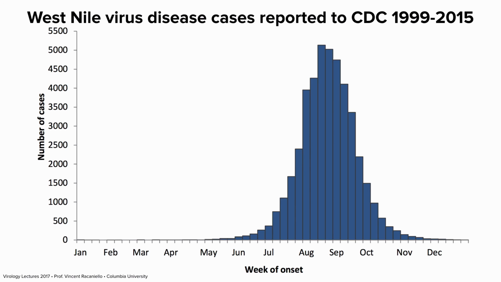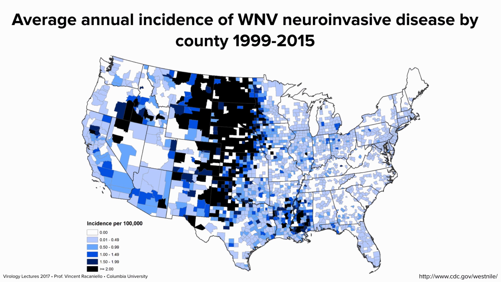We have no Aedes aegypti here in New York City, and he said we haven't had it for 50 years, which of course is the mosquito that carries Zika virus. Now, if you look at where in the US these neuroinvasive cases occur, this is just a barometer for infection in general. You can see by county over that 16-year period, most of them cluster in areas of the US where there's lots of mosquito activity, as you might expect.